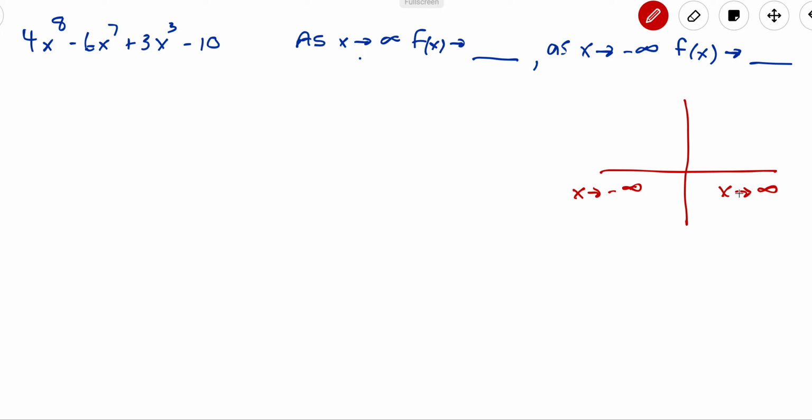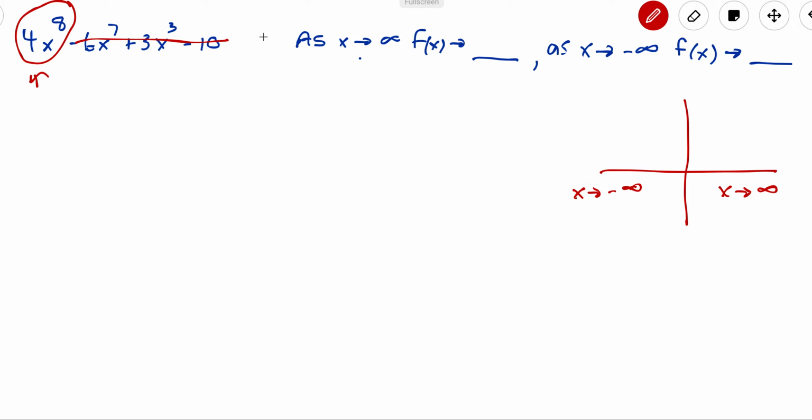And as we get very, very large numbers to the right or left, the only term in the polynomial that really matters is the first one. This is called the leading term. Because its power is higher than all the other ones, the more x gets closer to infinity, as it gets to a very, very large number, since it's being taken to the 8th power, it's going to start to dominate all these other terms. So as far as end behavior goes, this is the only thing we need to pay attention to. These other terms affect what happens in the middle, but not on the ends.